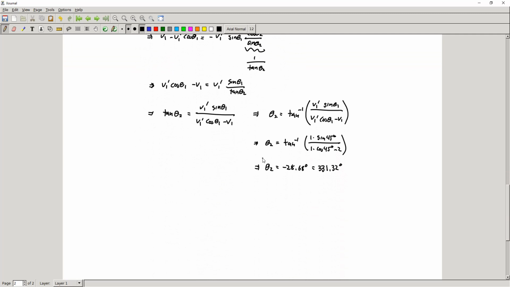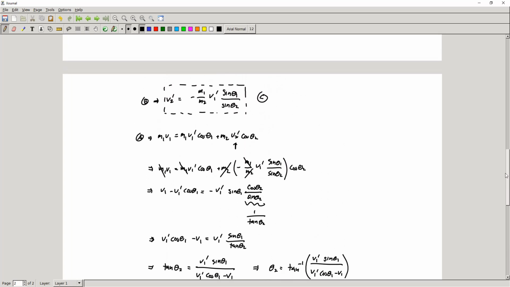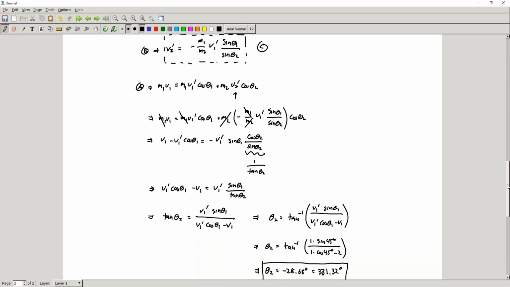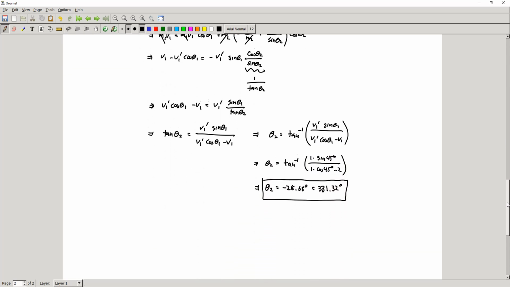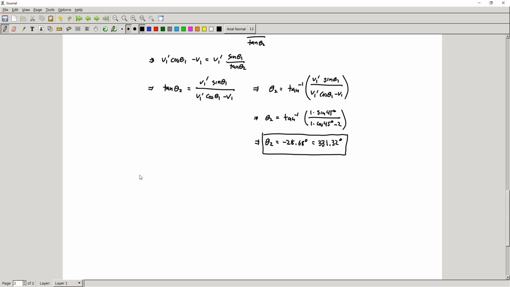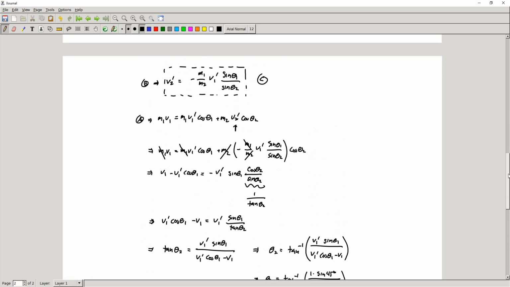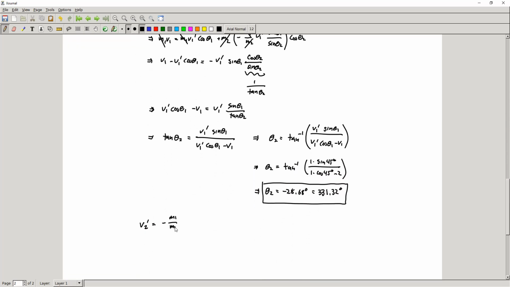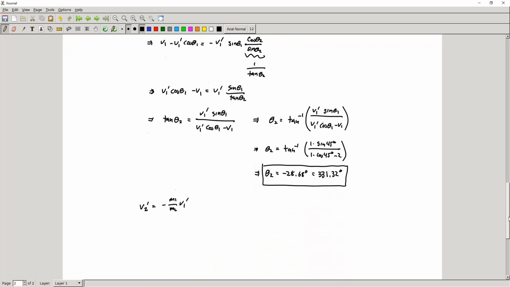So we'll take this as our theta 2, and now we want to find out what v2 is. Well, very easily we can go back to our equation C, and now we know what we always knew, what m1, m2, v1 prime and theta 1 were. Now we know what theta 2 is, so we can just substitute all that in there, and we're going to find that we get the following v2 prime. Okay, so v2 prime, maybe I'll copy the equation from up here, minus m1 over m2 v1 prime times, what was it, sine theta 1, sine theta 2, okay.